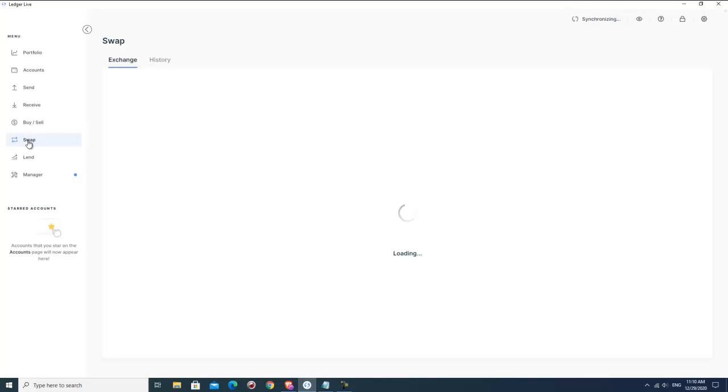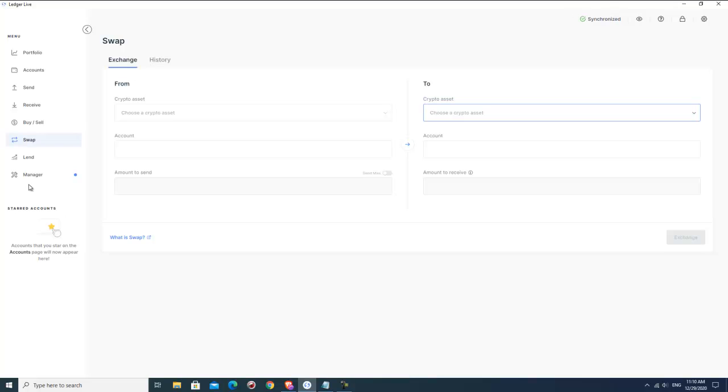Why is this cool for me? Because I don't need to send my crypto to an external exchange. There is always a risk that something will go wrong. I found one trusted and legit crypto exchange site where you can anonymously exchange your crypto without any privacy worries. But for some crypto I use this option.